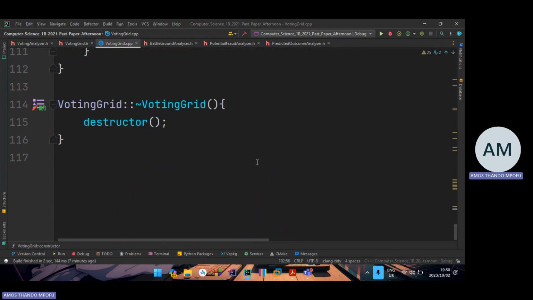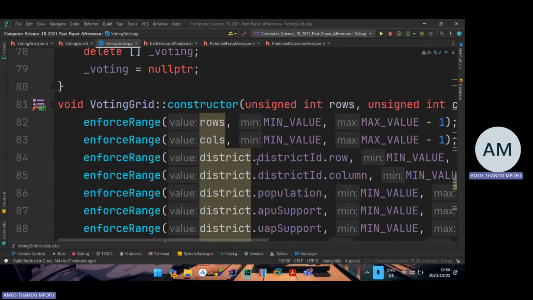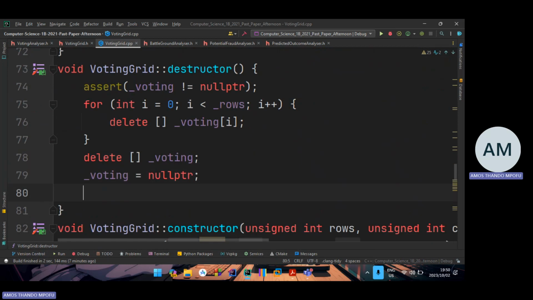And then we also need to deallocate. So I need to go to the destructor helper function and then also deallocate the objects.